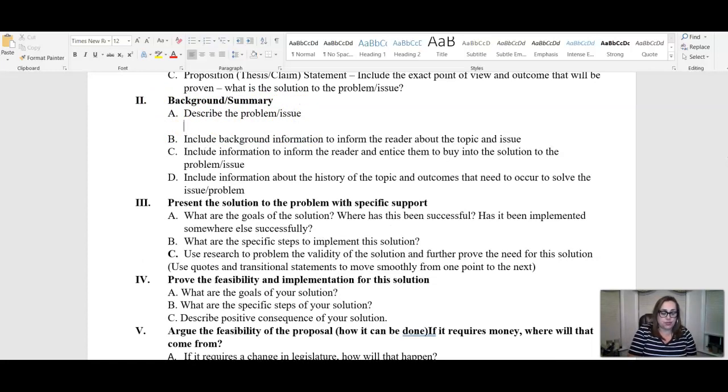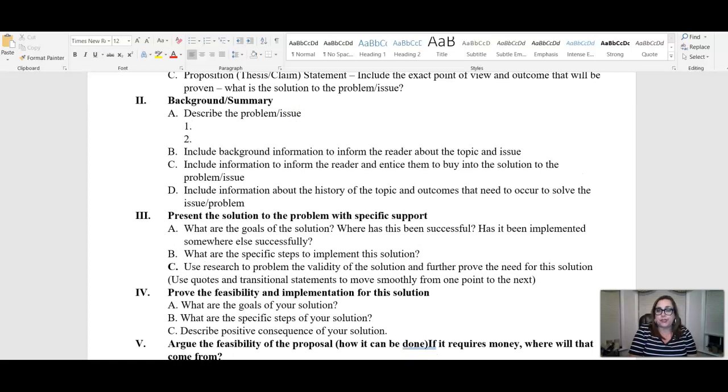So here I'm going to sort of do this. And once you go under the letters, you're going to do 1 and 2. You can't have an A without a B, and you can't have a 1 without a 2 in formal outlines. Each section does not have to be parallel. So if one section has A, B, C, D, the next section could just have an A, B, C or an A, B. But you can never just have an A alone, and you can never just have a 1 alone.